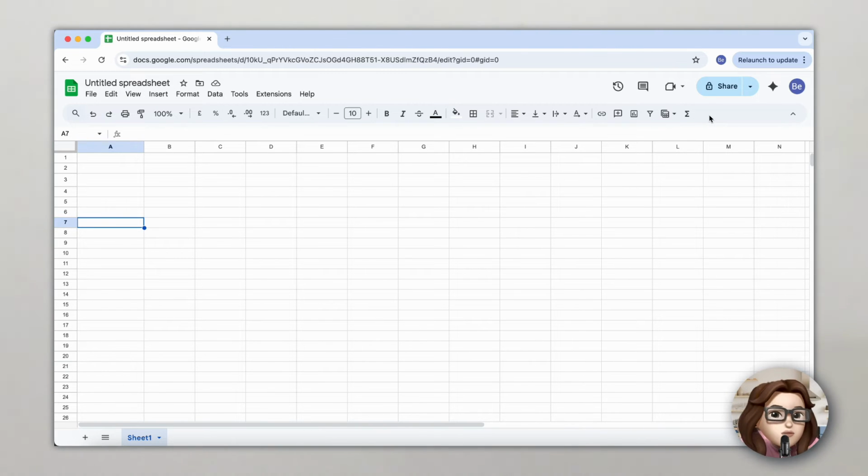Next, open the spreadsheet you want to work in, or create a new blank one if you're starting fresh. Enter your first number into one cell, then press enter. In a different cell, enter your second number and press enter again. These are the two numbers we'll be adding together.